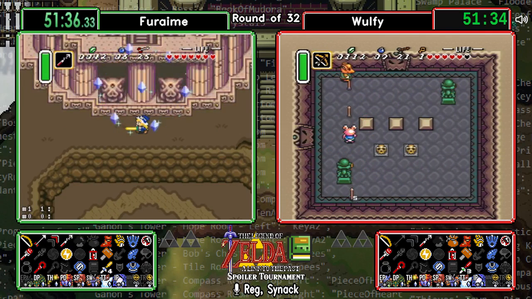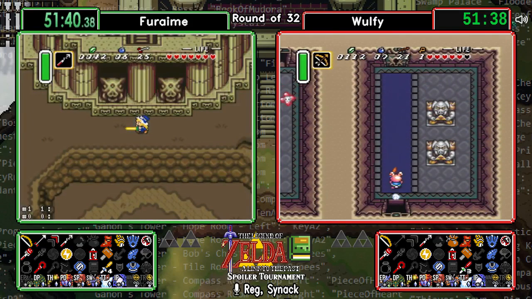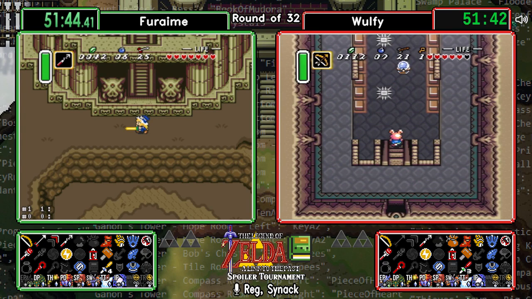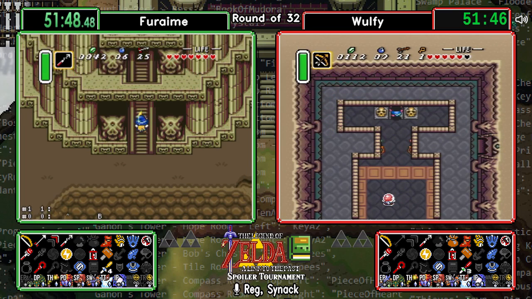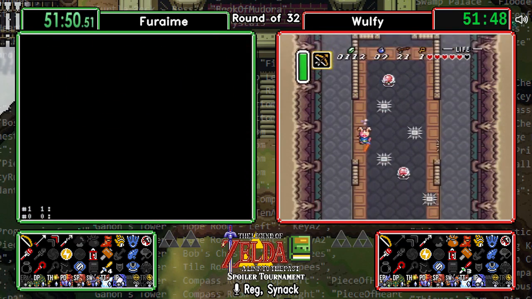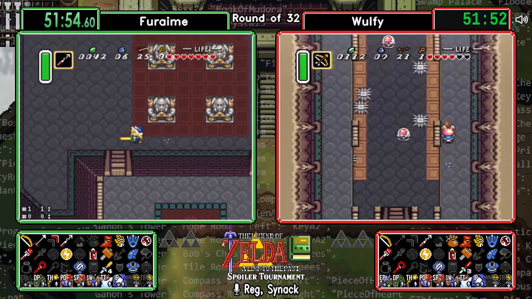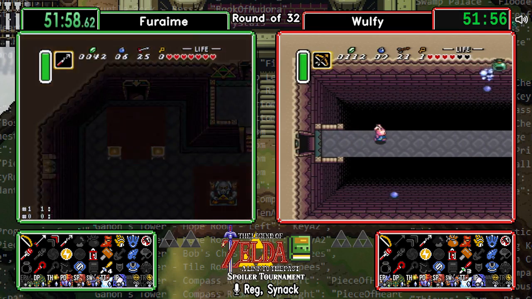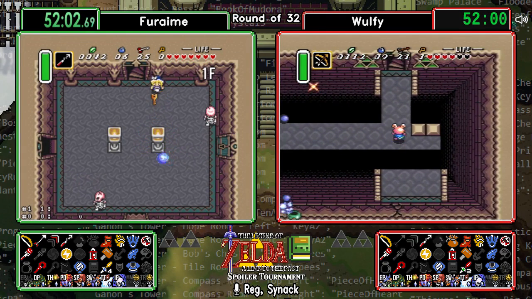Which, by the way, forgetting to get a second key is something that's even easier to do in spoiler races. I have done it more times in regular rando than I care to admit. And it's a very painful experience when there is not a key upstairs to bail you out. Indeed. Oh, I forgot to stop my stopwatch. It's about 1 minute difference, though.